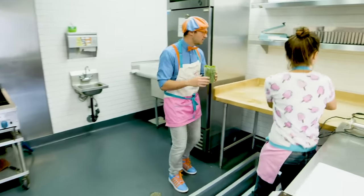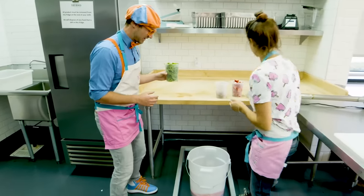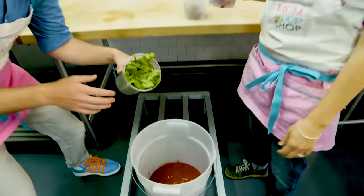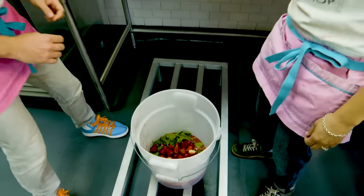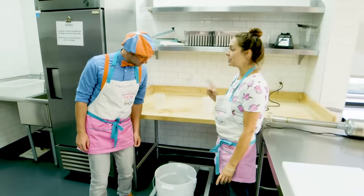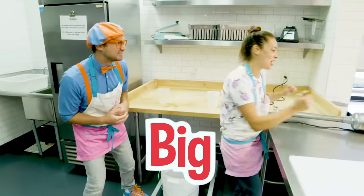So here's the batch I was working on earlier. Oh, look at it. All right. Oh, that looks yummy. Go ahead, let's add it in. Okay, bye-bye, spinach. And then here are some strawberries. Ooh. And dates. Yum. Now, what might be different about your kitchen is we have some big equipment we use here. Really? I'm excited.